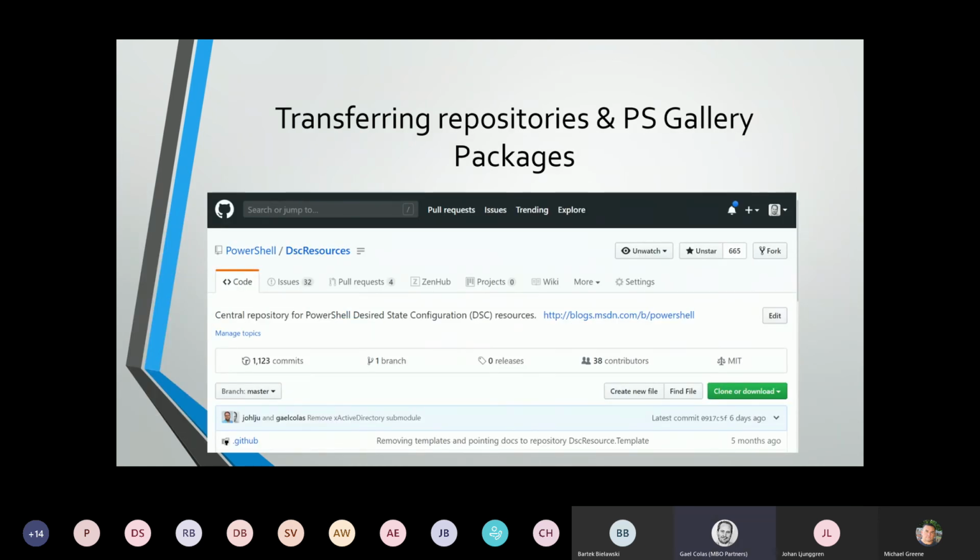So I already talked a bit about transferring the repositories on the PS gallery. At the moment, you can see them in the DSC resource of the PowerShell organization. Over time, we'll try to do the most active first, and hopefully within the next 6 weeks, we will have some ported into a new way.